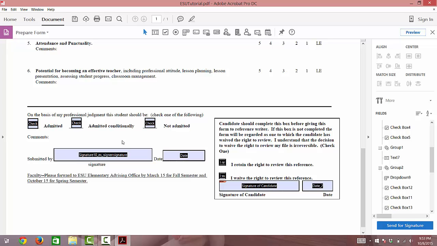Obviously, in this case, we only want to choose one, and the directions only tell us to choose one. But if you want to make it so that only one can be selected, if you want to ensure that, you would want to go with a radio button instead, because radio buttons are for mutually exclusive events.